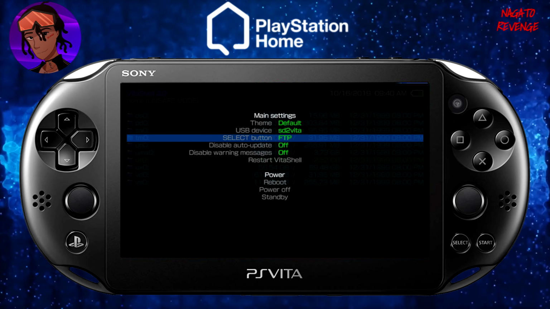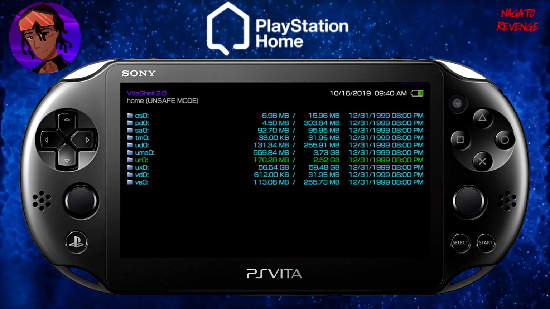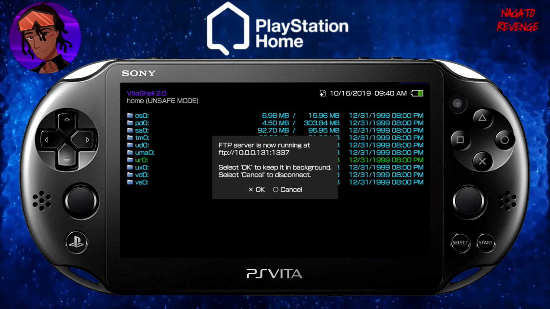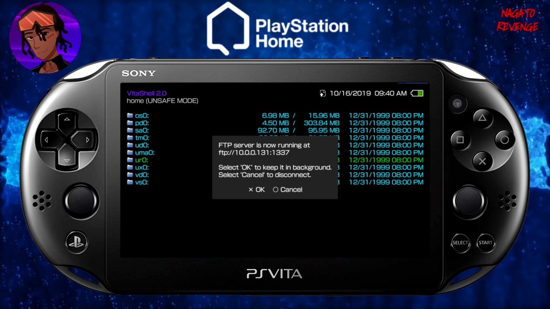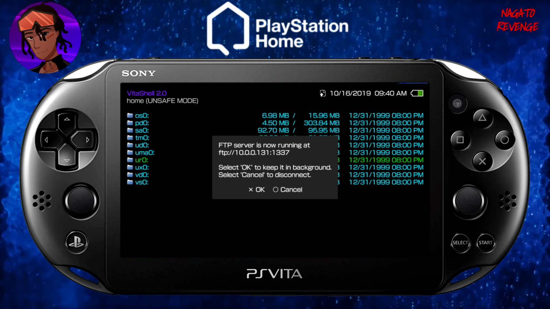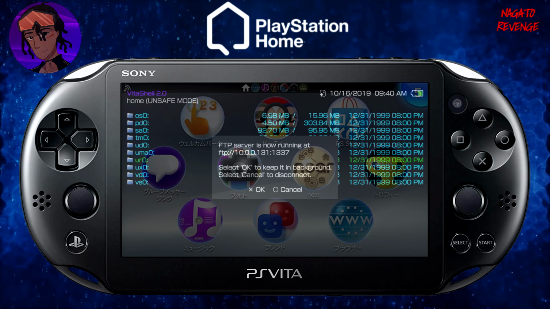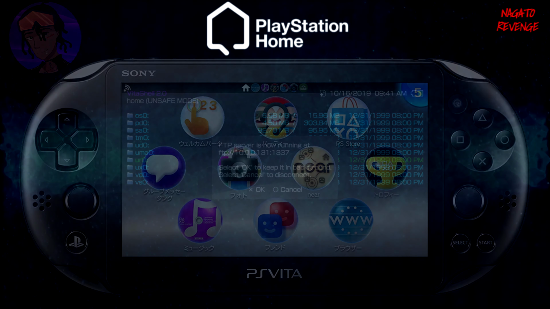Once you choose your option of choice, make sure you hit circle to back out of it on your device and then hit select if you're using FTP or USB. If you're using FTP right here, you should see your PlayStation Vita's IP address. If you don't, make sure your Wi-Fi is on, of course. Once you see your PlayStation Vita's IP address, just leave our Vita or our PS TV on standby, and then we're going to go straight back onto our PC, set this up with FileZilla, and get our files transferred over.